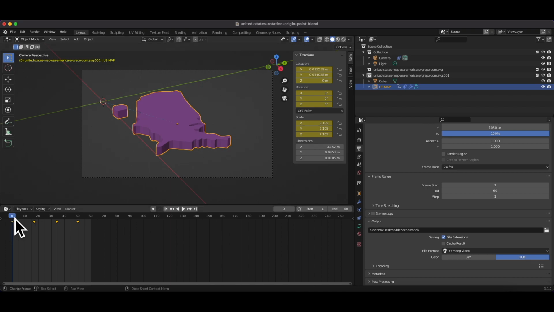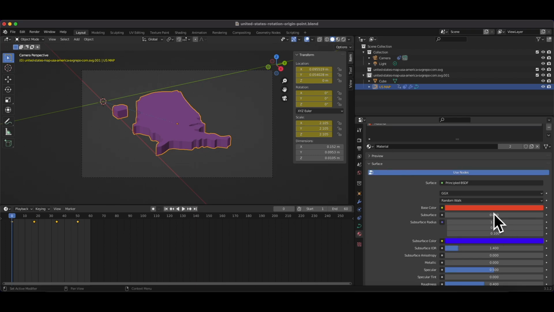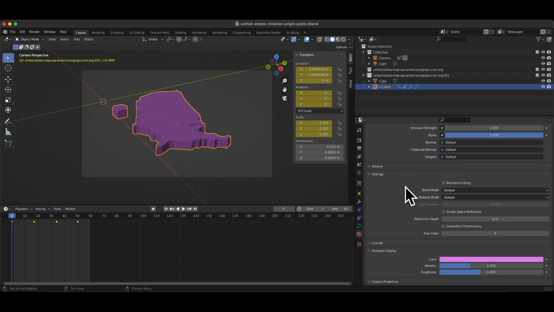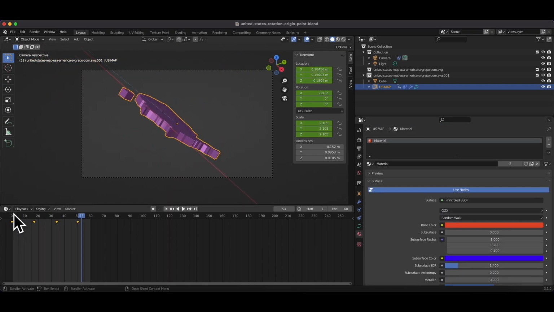So, one more thing is the color I have here is red. That's the actual surface. I just happen to have a different color for the report. But yeah, it should be something like this when it's rendered.